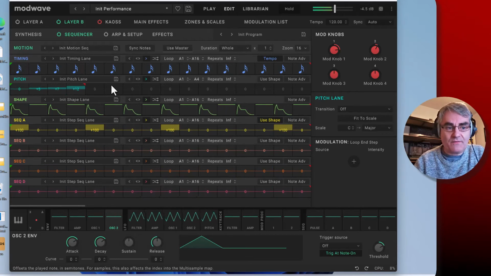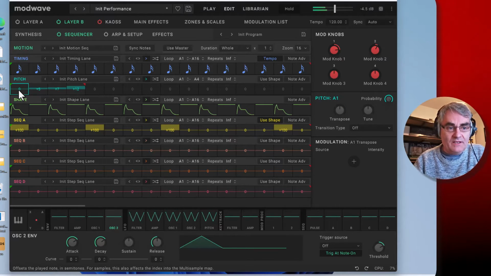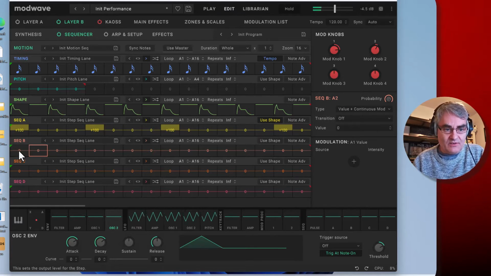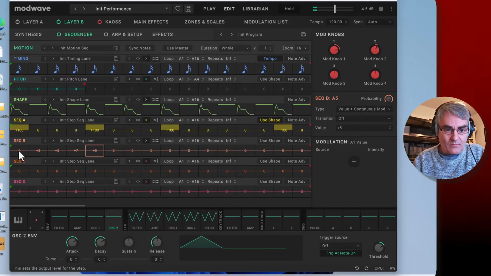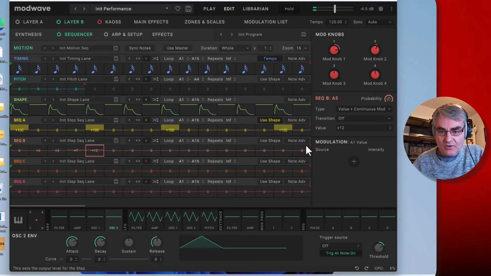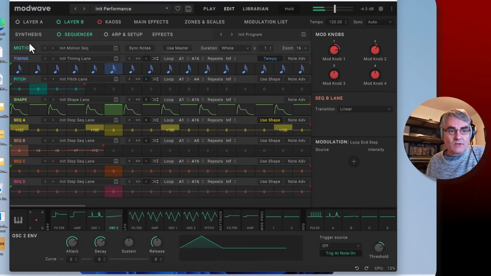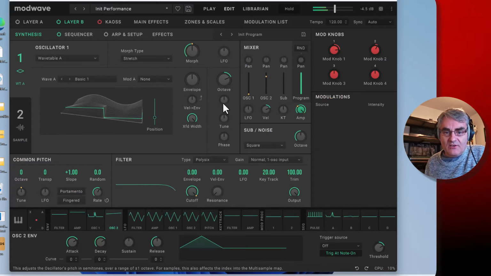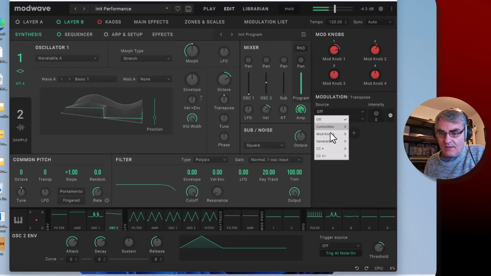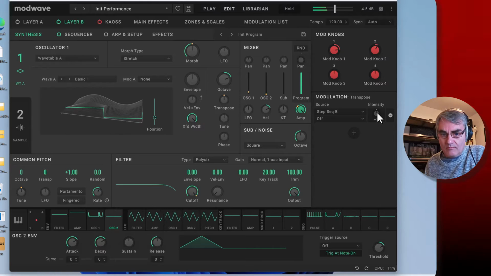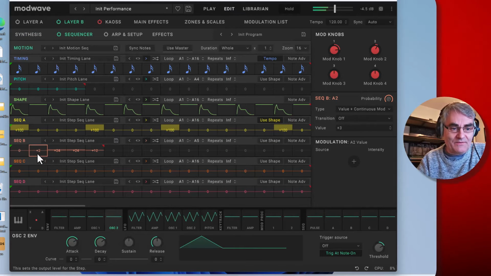Now, of course, that pitch lane is affecting the organ there, which I don't want to do. So let's use this other lane here. And we're just going to use this. So go back to here, the transpose, and make it... I don't like the sound of that, to be honest.